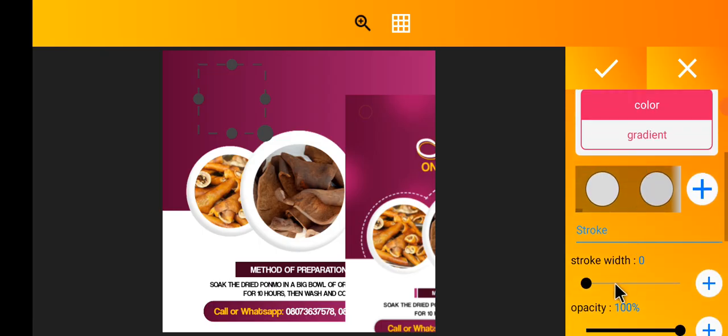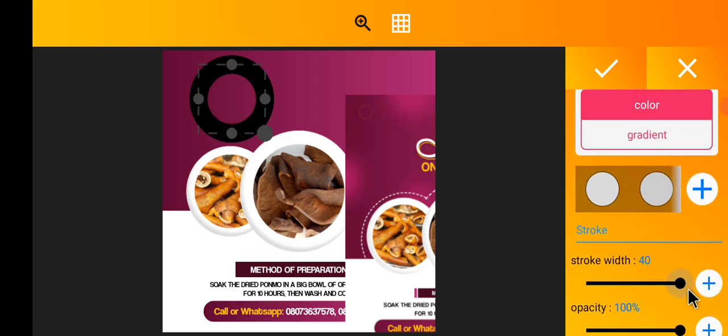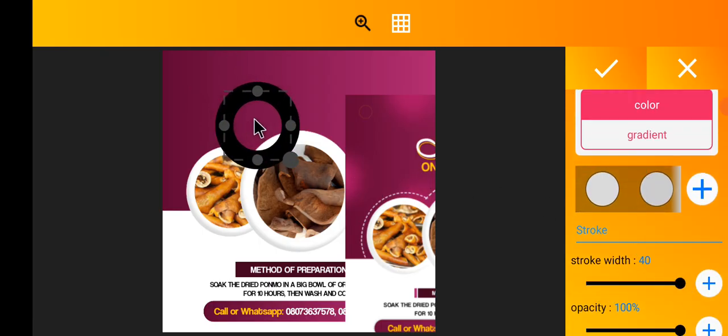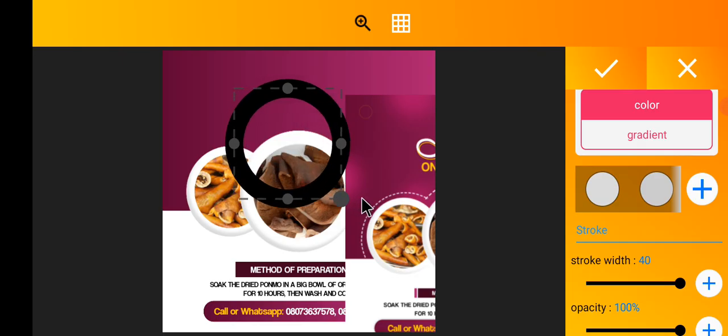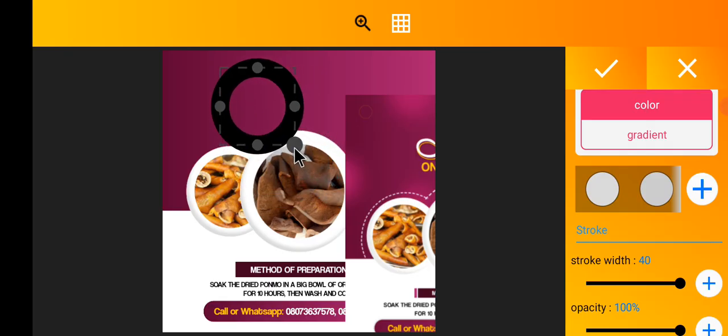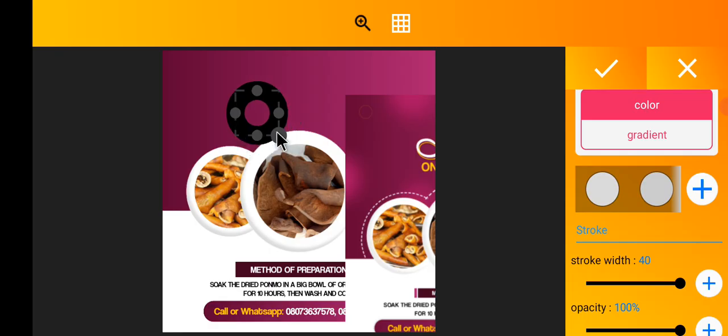Then I'll go to my stroke, increase my stroke to 40. After increasing my stroke to 40, I'll just scale this down until a point where I will not be seeing any open space here. So I'll scale it. When I'm no more seeing the open space, I'll do the next process.